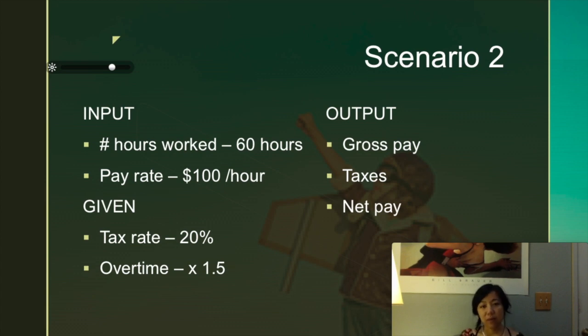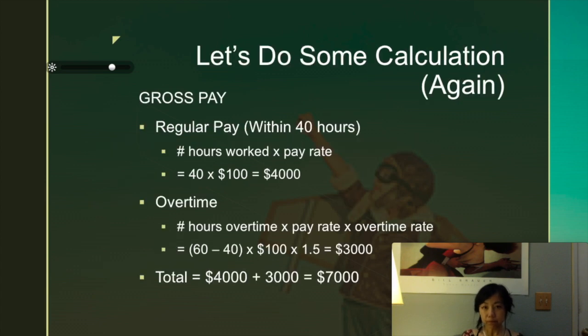So let's think about a more complicated scenario where the hours worked is 60 hours, which means 20 hours are overtime. Pay rate 100 per hour, tax rate 20%. This time we will have to calculate the regular pay and the overtime pay. Regular pay is 40 hours times 100, which means 4,000.